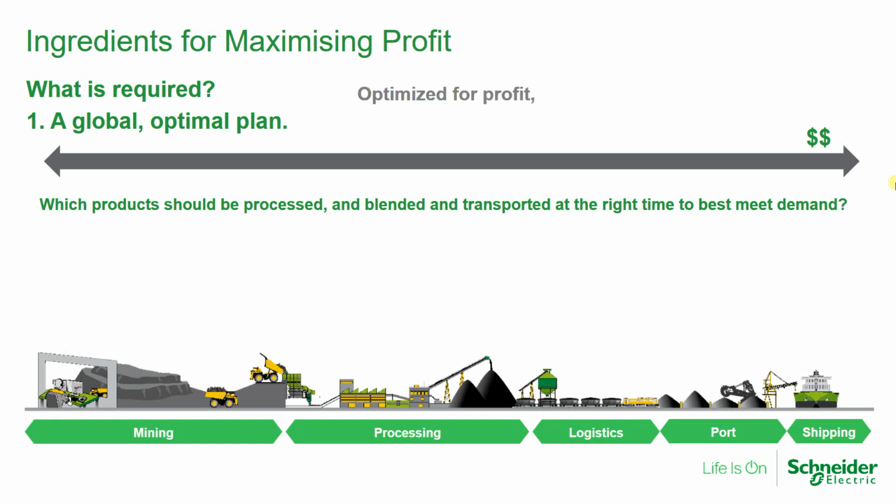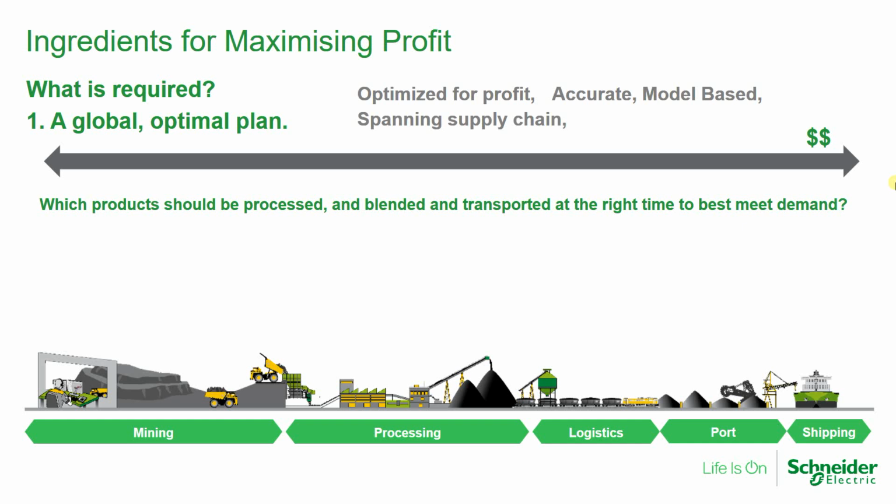This needs to be optimised around profit, considering purchasing costs, the cost of consumables, the cost of each processing step and transportation, and the revenue that's achieved through the final products. It needs to be accurate and model-based. It needs an accurate physical representation of the supply chain. Some financial packages are insufficiently accurate in the physical model to give proper results.